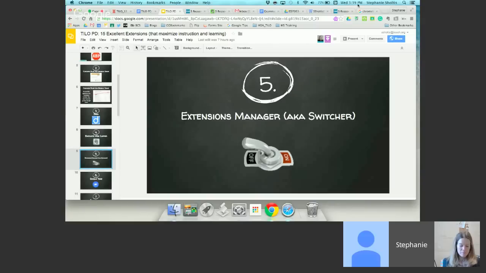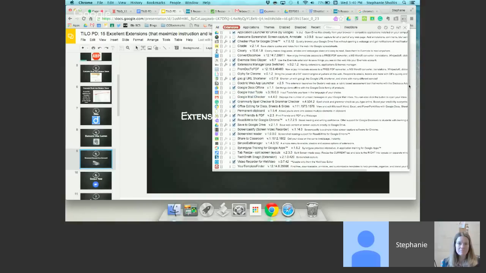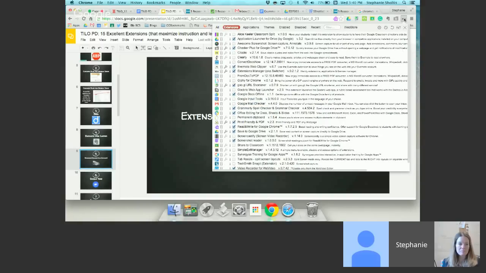So to illustrate what this looks like, the extension is over here, and it populates a screen with all of the extensions I have gotten from the Chrome Web Store. And the ones that are checkmarked here are the ones that I currently have on. I can easily turn on and off extensions just by clicking. If I turn on Clearly, it's going to populate here where my extensions live, and I can turn it off very easily as well. And then from there I can also remove extensions and look up information, and I do like that it gives a brief little overview of what the extension is. When you get so many, sometimes you forget exactly what they do, so that is also very helpful as well.